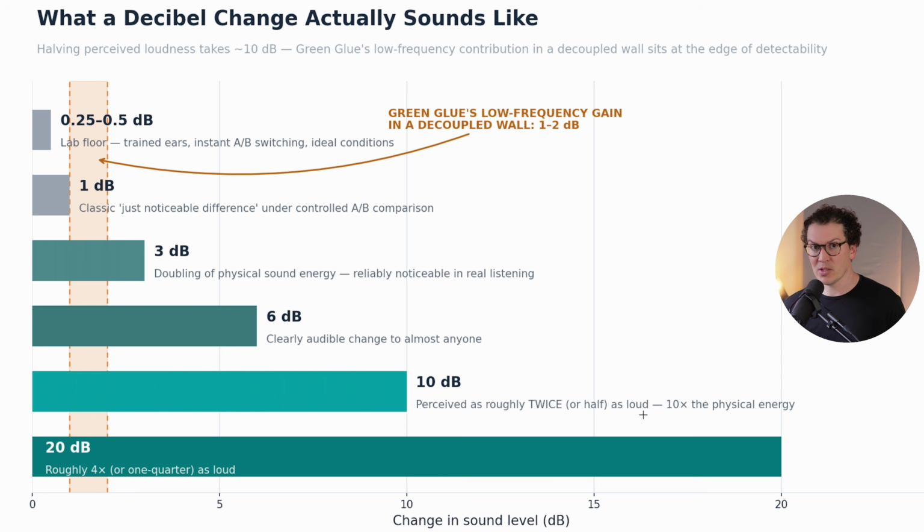Now we get down to 6 decibels, that's definitely a change. It's not quite as dramatic as cutting in half, but we can tell. You get down to 3 decibels, and this is a doubling of the physical sound energy, but from a human standpoint, what we call psychoacoustics, it's almost not noticeable in real listening. And then when we talk about 1 decibel changes, this is where you can start to argue with your friends whether you can hear this or not.